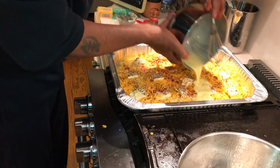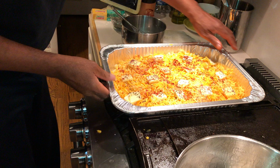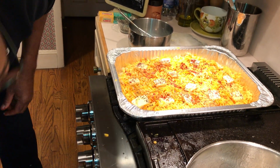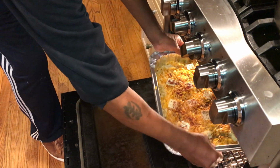All right? Now, you take this and you put it in the oven. I put it in at about 350 degrees. And you let it bake. Depending on the depth of the pan and how much mac and cheese will determine how long you keep it in there. I would say a minimum of about a half hour. But you can always test it, just take a spoon and see if everything is melted. It's very easy.